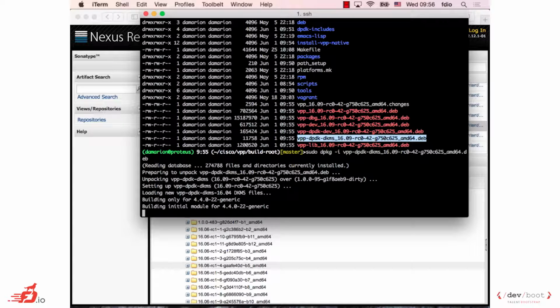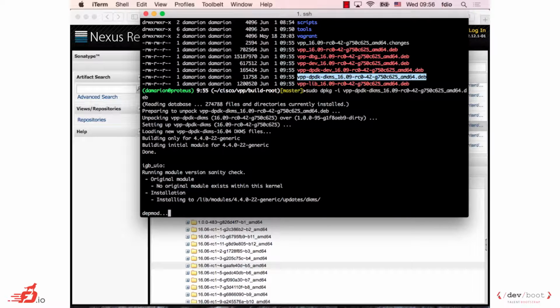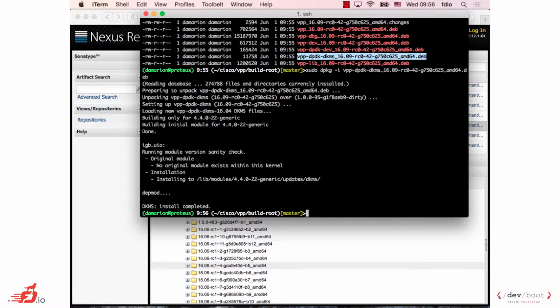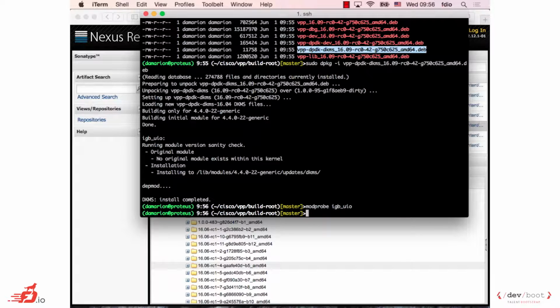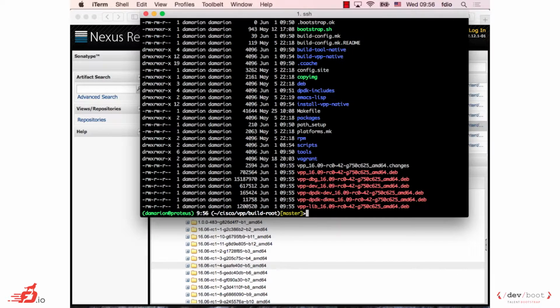So this is the first package, which is basically just an IGP.io driver. And now we are using the KMS infrastructure to basically build that module. Okay, that is the first one.